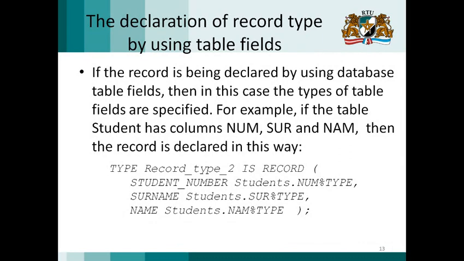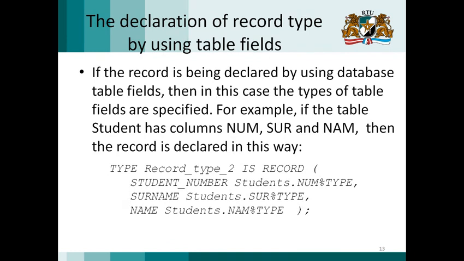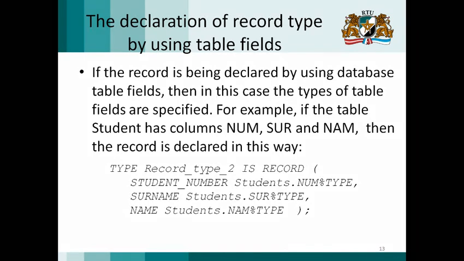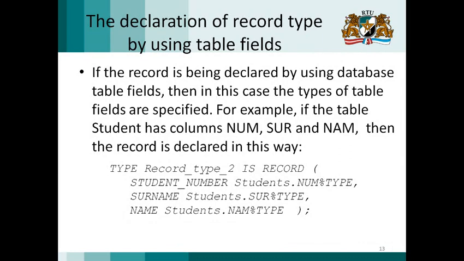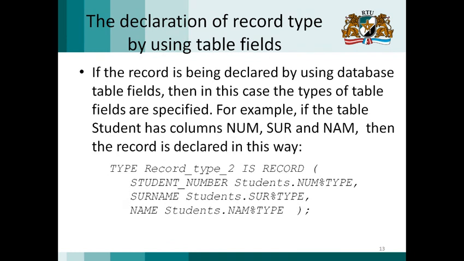We have record type 2, for example. We have also the student number, surname, and name in this record, but we declare them not by writing, for example, varchar2 and so on, but we write students, point, then the column, percentage sign, and type.